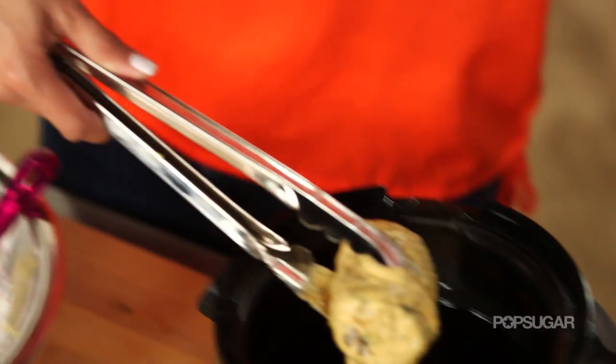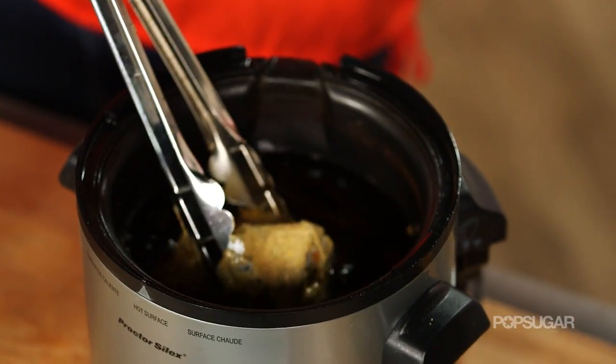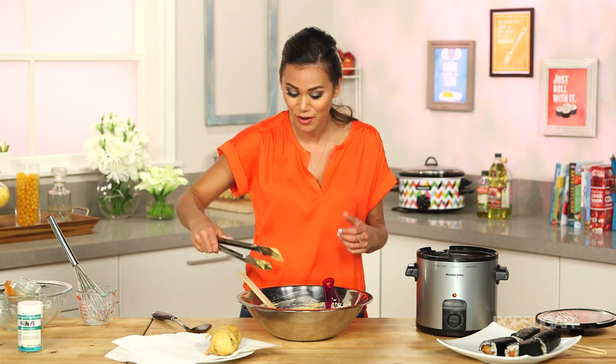What's great about these is when you serve them at parties, you can serve them with spicy mustard, spicy mayo, spicy ketchup, so it's almost like you're having a corn dog party, except it's a spicy tuna corn dog party.